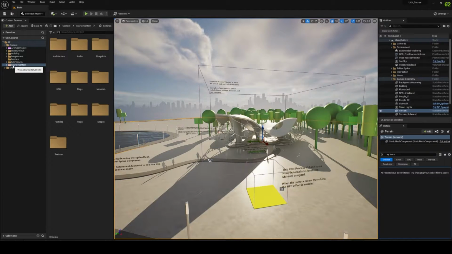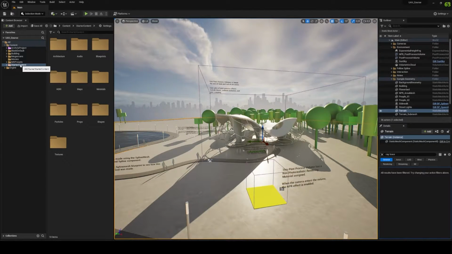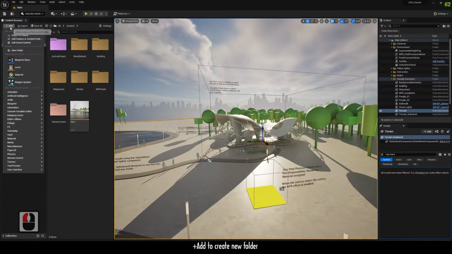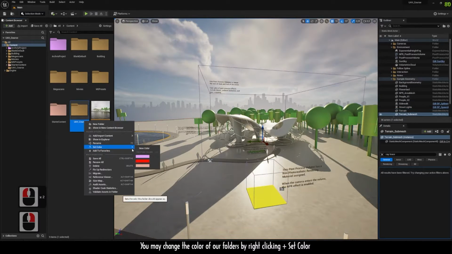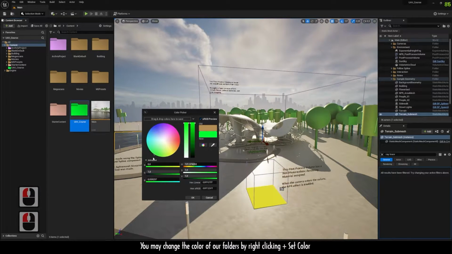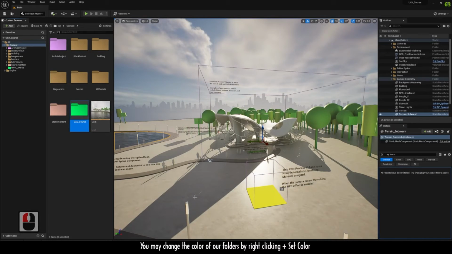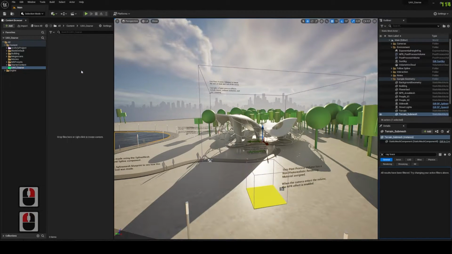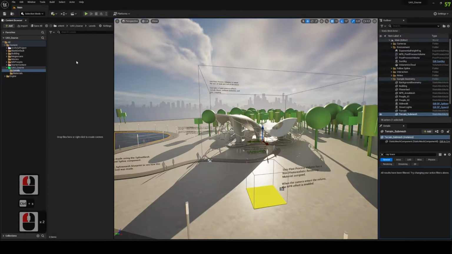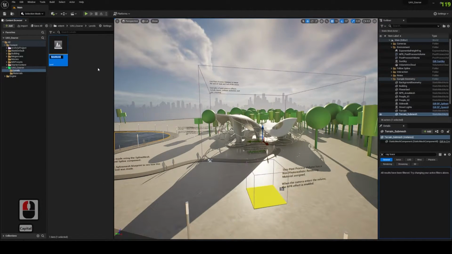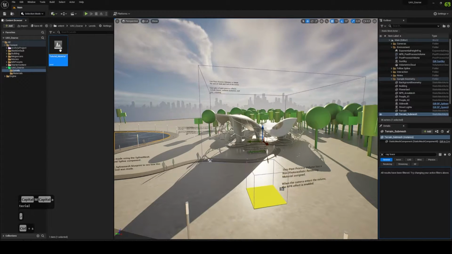We can also start creating our directory structure, which will contain most of the elements of our visualization in the next stages. Click on Add, select New Folder and rename it to UAV Course. Since this folder will be the most important folder in our future work, I am assigning a bright green color to this folder. Let's create Levels and Materials folders under this folder. In the Levels folder, right-click, select Level to create our new level. Then, double-click to open it.